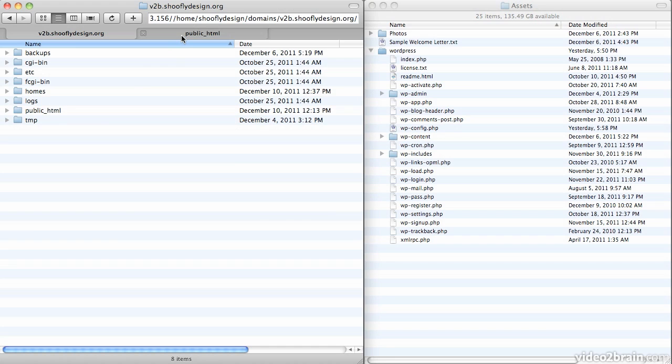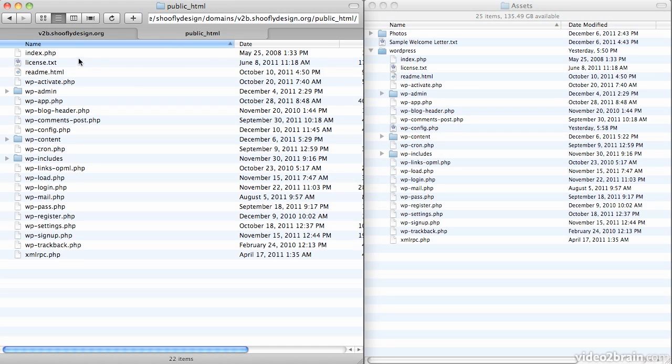So let's just take a look in another tab at my public HTML folder with WordPress already installed. So here are all the files. At this point, you can run the WordPress installer and you're good to go, but there is one more step I recommend, which is to take your WP config file and move it up a level. Now this is only really worth doing if you are able to install WordPress in your root public HTML folder directly. If you're installing it in the subdirectory, this is not really worth your time.